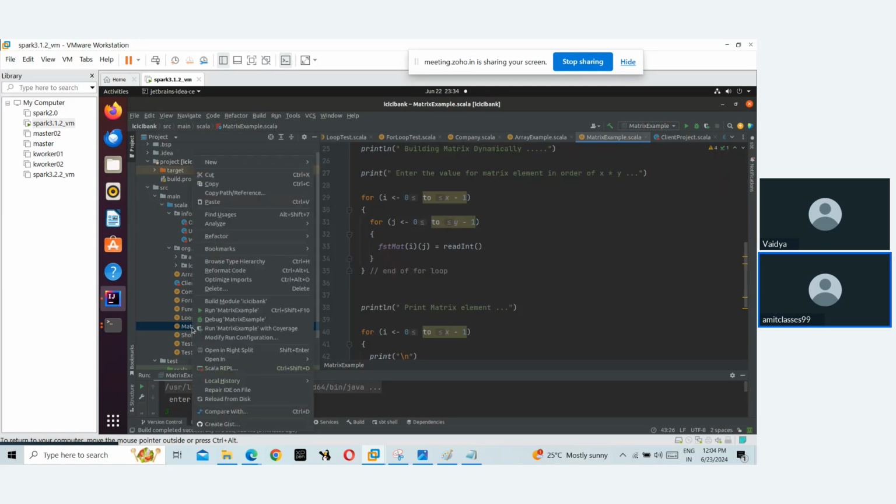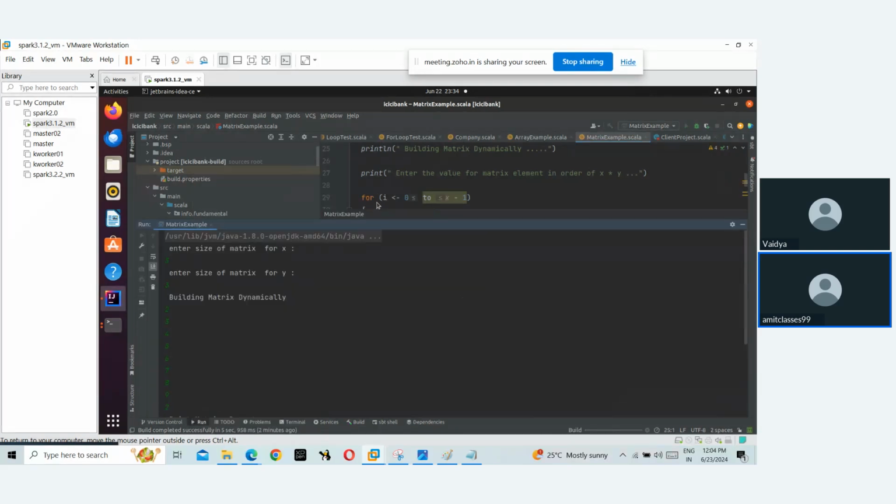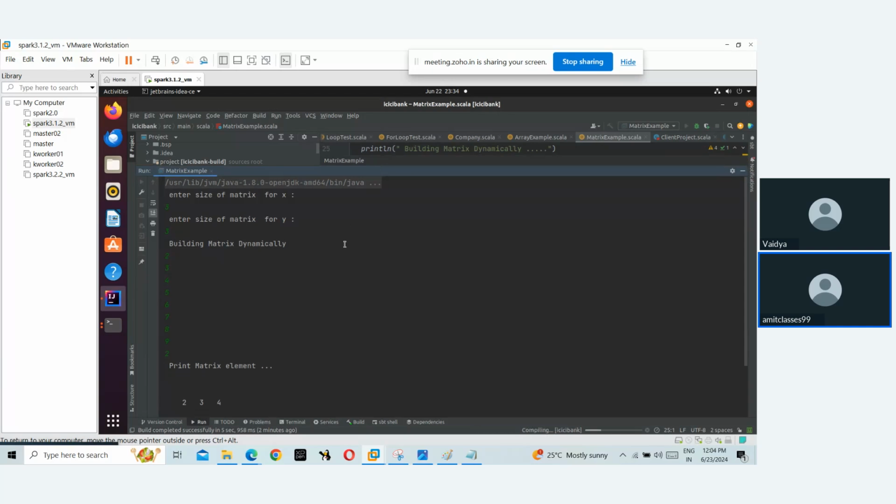Okay. Now let's go for run the matrix. Okay, enter the size of the matrix, 4. So what I'm saying, enter the value of matrix element in order of x into y, means 16 elements, right?